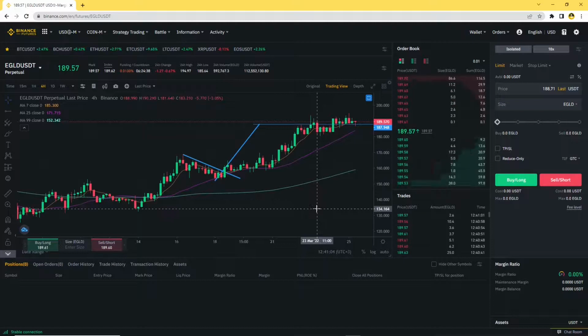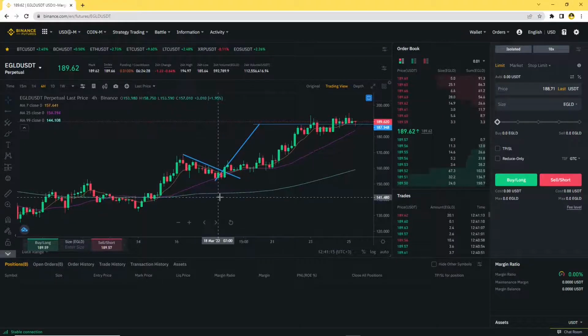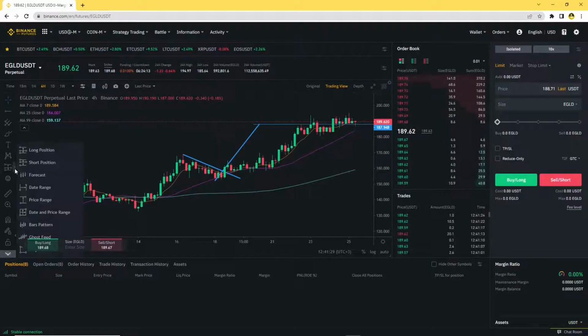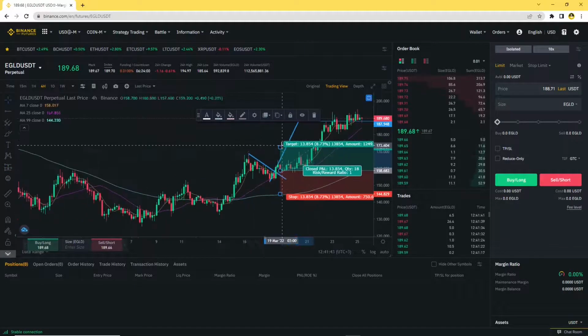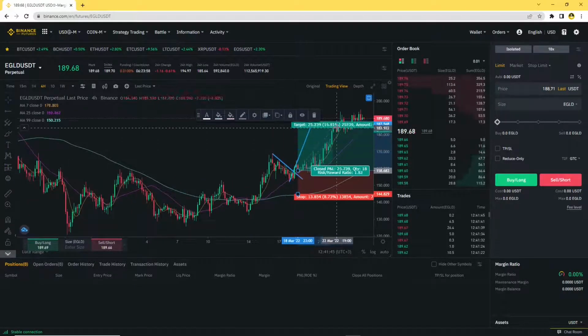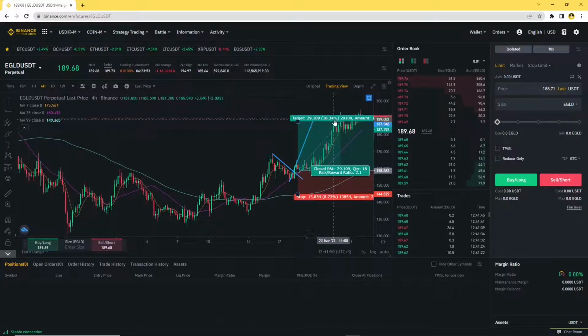When do we get into the position in flag formations? We get into the position when the breakout happens. So, as you will remember from the risk management video, we will use the trading view prediction and measurement tools right here. We will open a long position here, so I will use the long position tool and put it to the price level where I will open my long. What was my target? $188, right? I will put my take profit target to there.